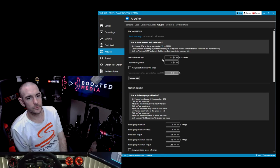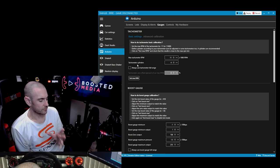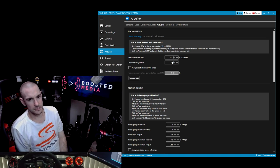Okay, so we'll start off with the tachometer. You want to make sure that always use tachometer full range is switched off. Otherwise, regardless of the maximum RPM of the car that you're driving, it'll always go to maximum. Tachometer cylinders, I haven't found makes any difference, but depending on the car you're driving, you can set that. Typically, most of the cars I'm driving at the moment are 4-cylinder. And tachometer maximum RPM, this you need to match to the maximum RPM of the gauge that you have. So in my case, it goes up to 11,000 RPM. So I set 11,000 RPM.